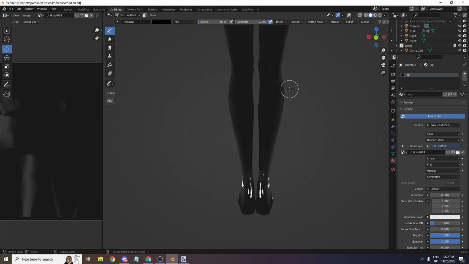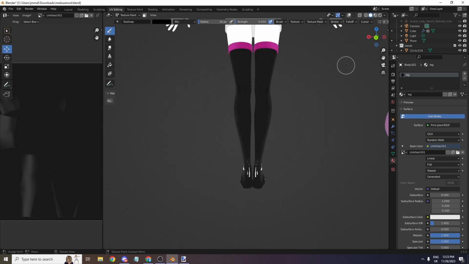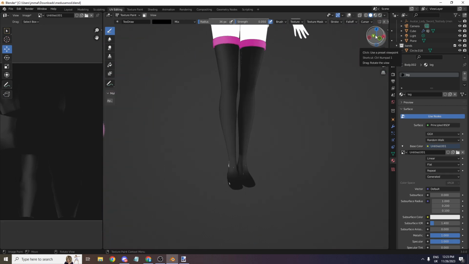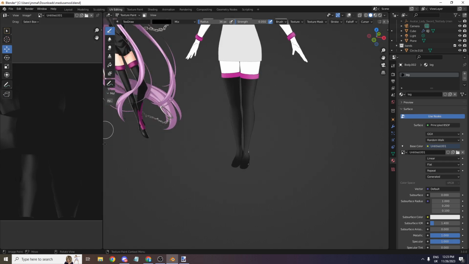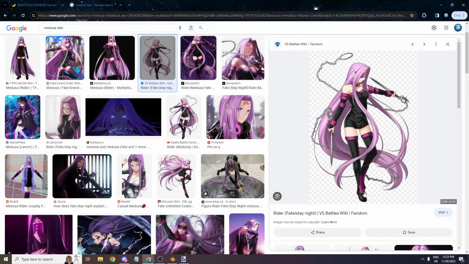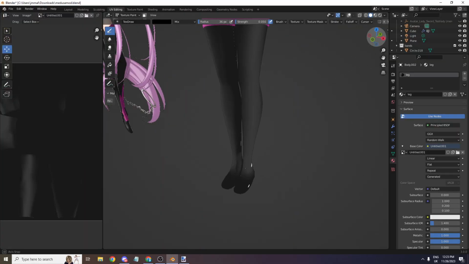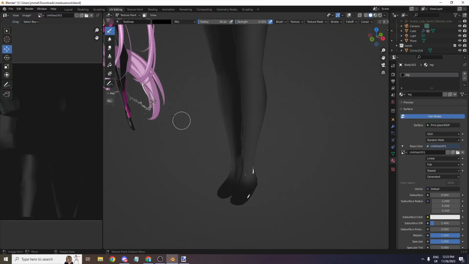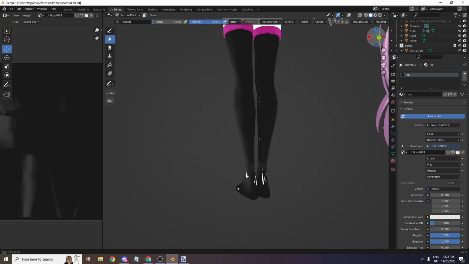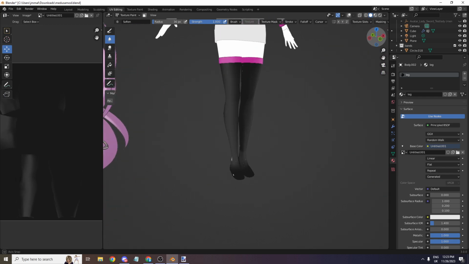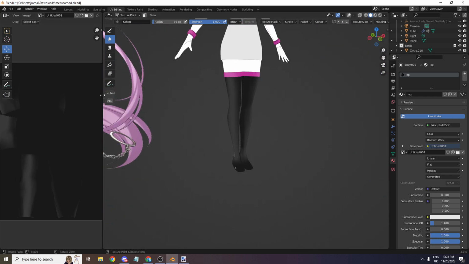You want to do that? Doesn't really matter actually. You can do it if you want, you can skip it if you want. I don't really care. So once that's done, make sure that the shoe texture looks nice too. Just make sure it softens properly, like so. Once that's done, that's the texture for the legs done. It's not brilliant. It's not a great texture.